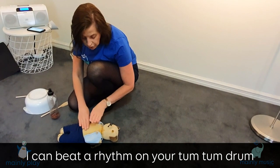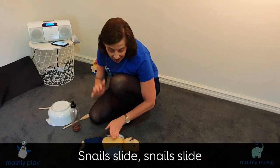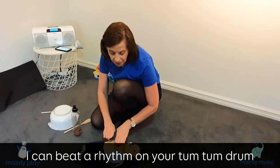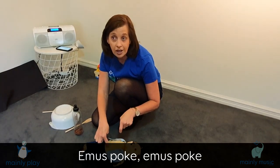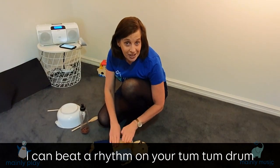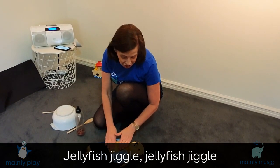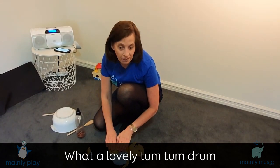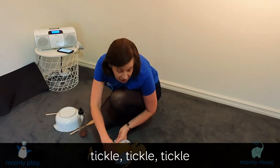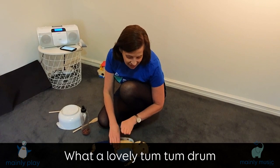I can beat a rhythm on your tum tum drum. Snail slide, snail slide, what a lovely tum tum drum. I can beat a rhythm on your tum tum drum. Emus poke, emus poke, what a lovely tum tum drum. I can beat a rhythm on your tum tum drum. Jellyfish jiggle, are you laughing? Jellyfish jiggle, what a lovely tum tum drum. I can beat a rhythm on your tum tum drum. Willy wagtail toes go tinkle, tinkle, tinkle. What a lovely tum tum drum.